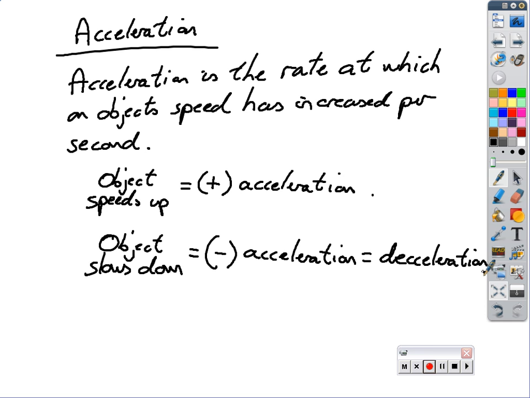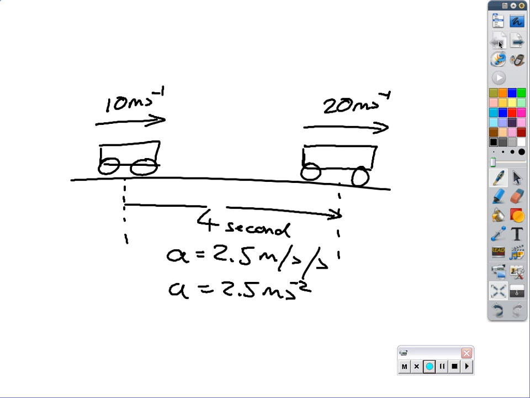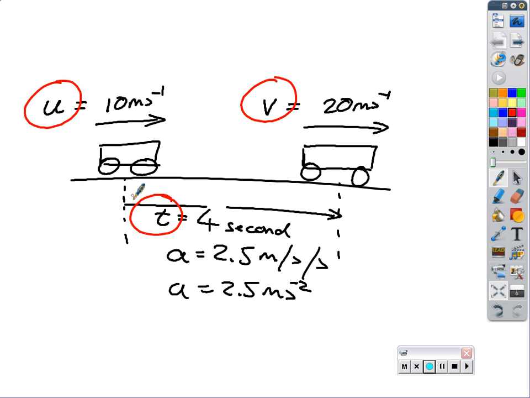Okay, so if I go back to a little diagram we did, here's a little diagram. This 10 would be our initial speed. So this 10 we give the symbol U. U is the symbol for initial speed. Then we get 20, which is our final speed, we give that a symbol V. So there's V and U. And we have a total time which equals T. So T, V and U. On this diagram, V there, U there and T there. Okay? So we can now use these three symbols to get us our acceleration, which is A.